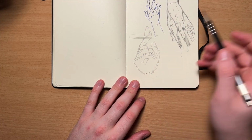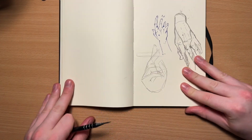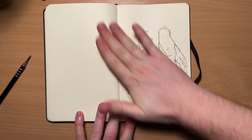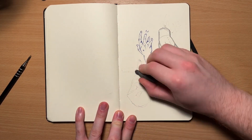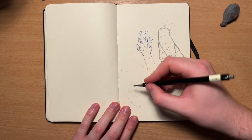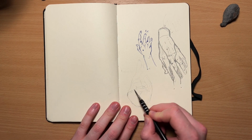Look at that. Alright, so we've got the roughest guide that we possibly could have created here. But now I'm going to slightly rub it out, just so we know that we don't have a messy background to work on with this. So let's have a look. Where are we going to start off with? I think let's start off with the pinky and work our way up.